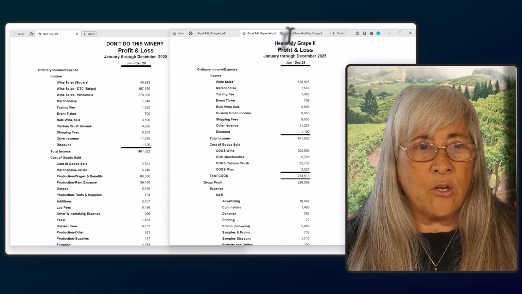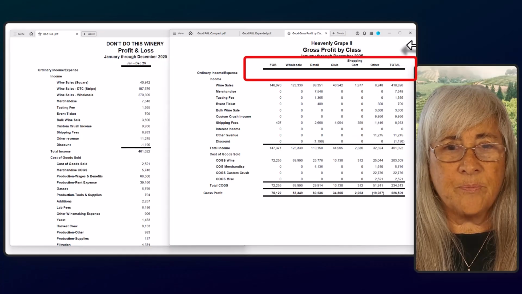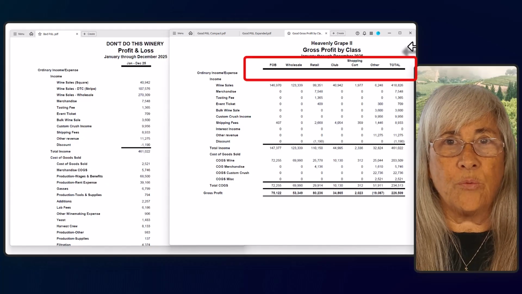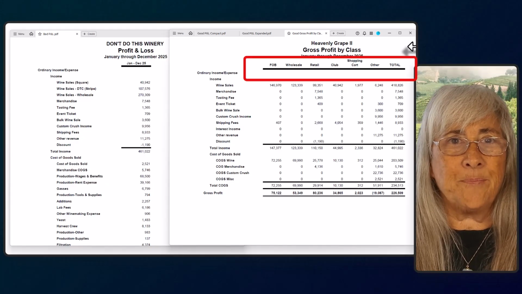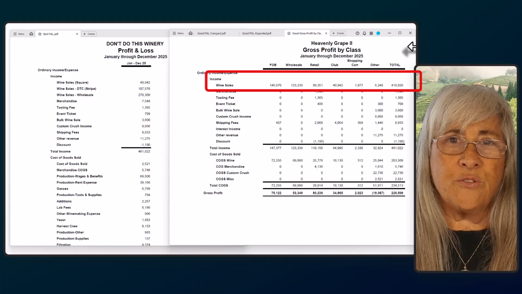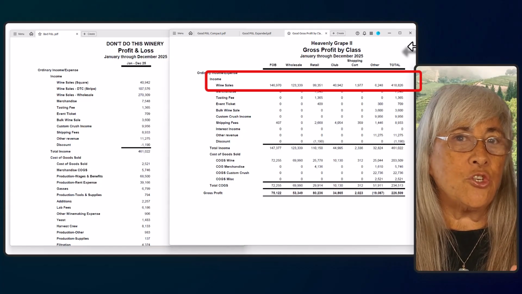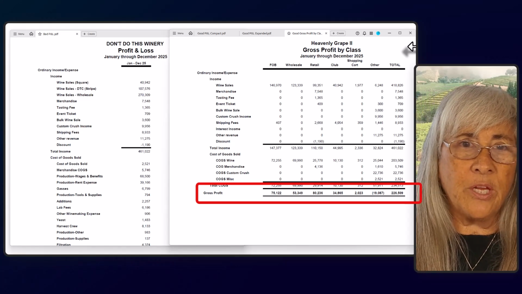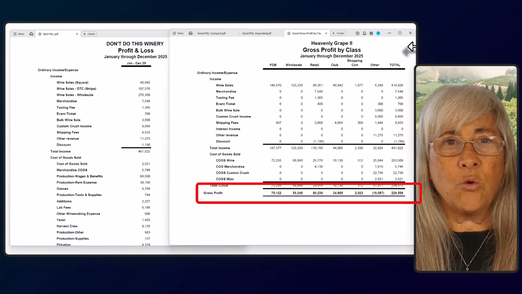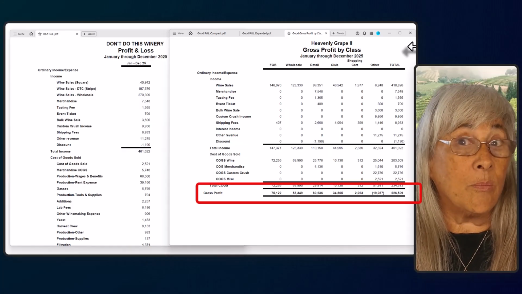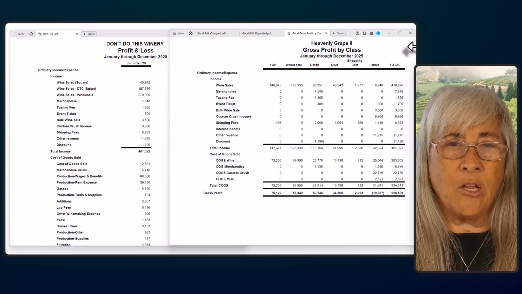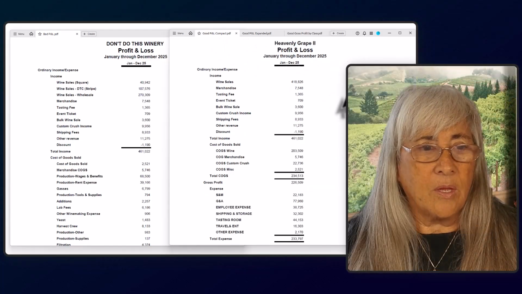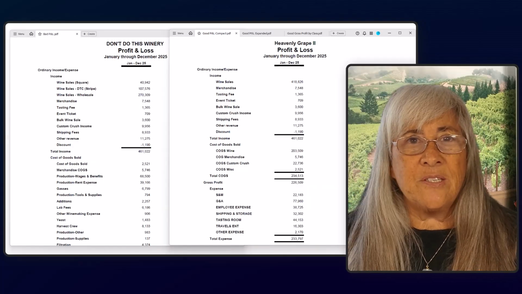To see the sales by channel, we run the profit and loss report by class. This report breaks out the sales and the cost of goods sold by channel. You can see all the different types of sales. Now, I find folks focusing on the top line revenue when they should be focusing on the gross profit. It's not what you earn that matters, it's what you keep. Now, you can see at a glance which sales activity is performing and where the money is going. Same QuickBooks file, but very different structure underneath. And it's the chart of accounts that creates that structure.